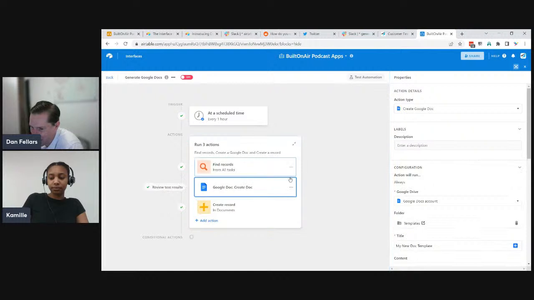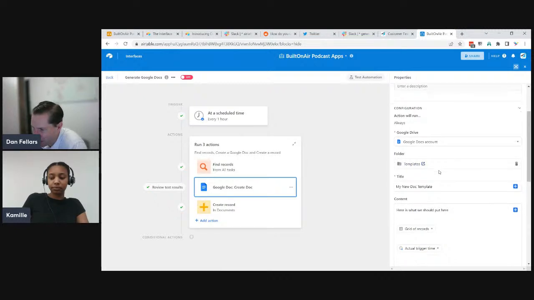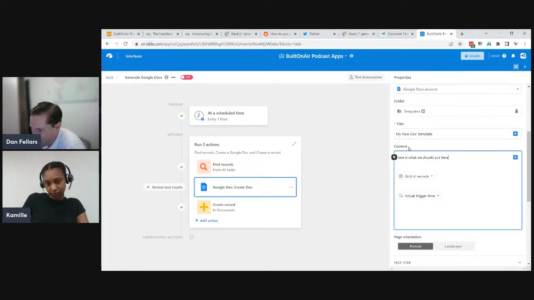Basically you would just set it up. You have to connect to your Google account and then you specify a folder, and then you can insert dynamically the title based off of any fields that you retrieve through a find record or a lookup record. And then your content here is what's going to get inserted into your Google Doc.